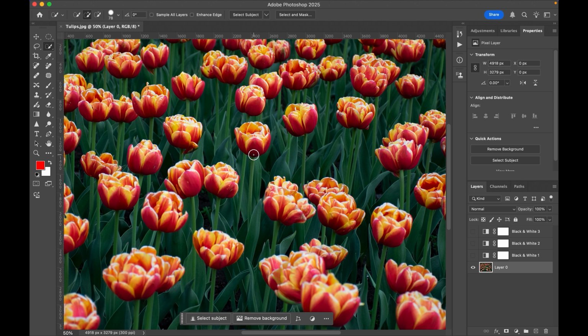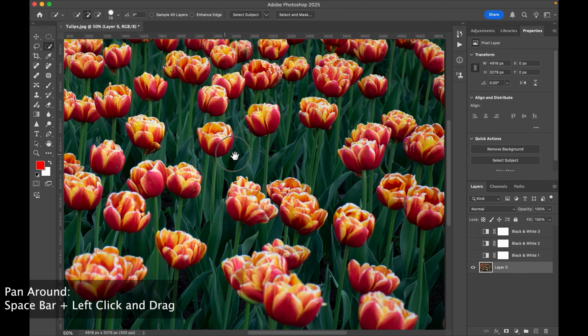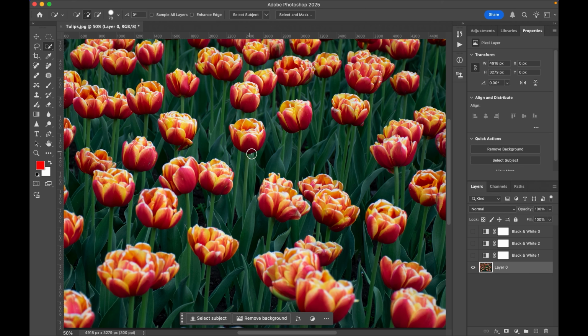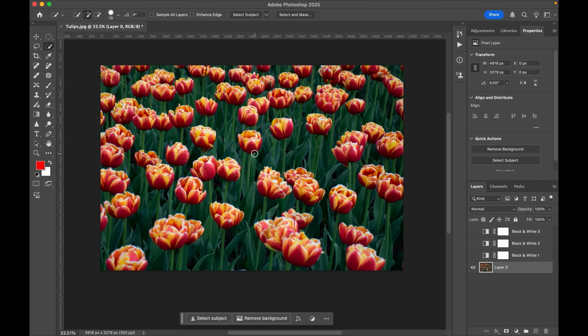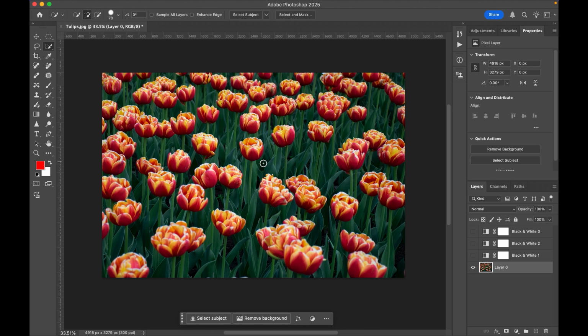The second shortcut that you will be using all the time is the panning tool shortcut, which is the spacebar on the keyboard. So instead of going to the toolbar and selecting the hand tool, you just need to hold down the spacebar and your tool will temporarily turn into the hand tool. Then while holding down the spacebar, you just need to hold down the left click and drag to pan around. So Option key and the scroll wheel on the mouse to zoom in and out, and a spacebar and left click and drag to pan around the canvas.